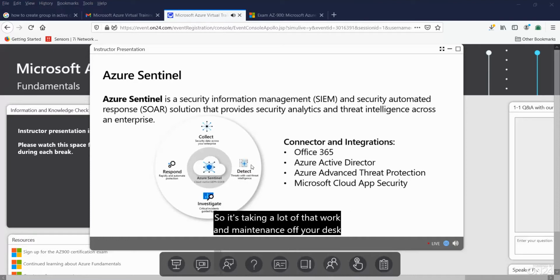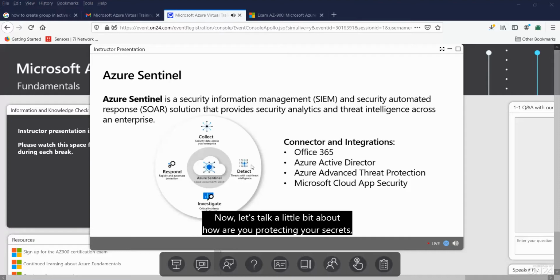So it's taking a lot of that work and maintenance off your desk and moving it towards the artificial intelligence that's built into Azure Sentinel. All right, so just know that Azure Sentinel is basically, imagine, a big giant dome protecting your entire enterprise and any other thing that might be connected to your cloud products. All right, so those are two of the ways that you can protect yourself globally within Azure.